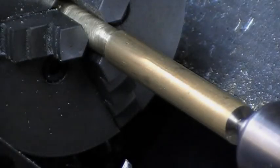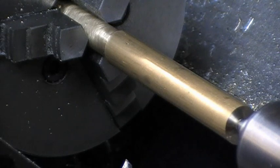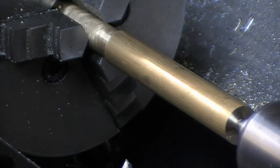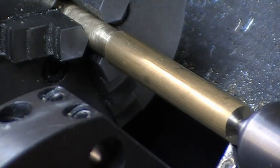Video on the turning in an Emco PC Turn 50. The tool turret is at the moment at the reference point. I need to press the start button to get the program to commence. Tool moves to position. Confirm that the tool point, cutting point, is at the desired position.